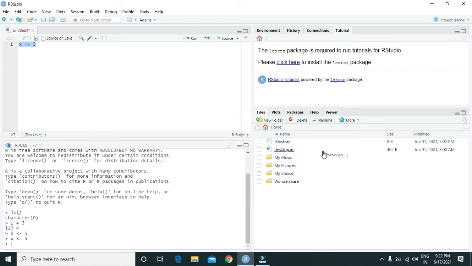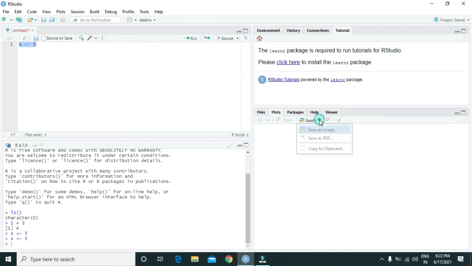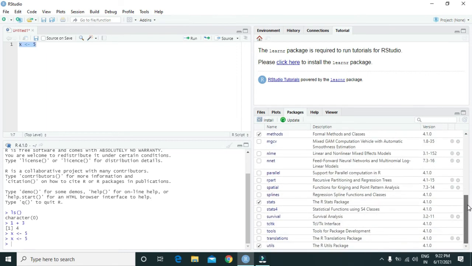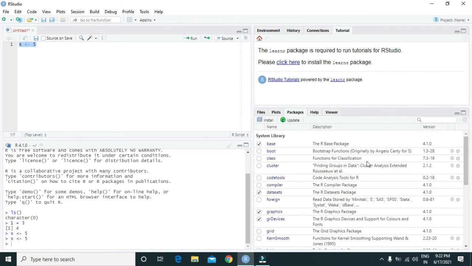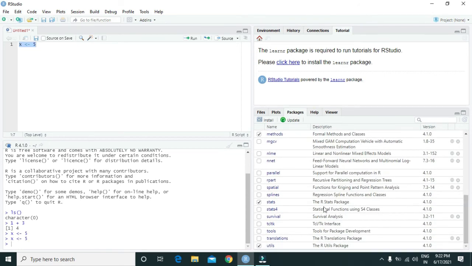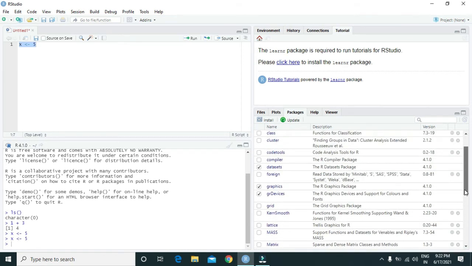Now coming to the last section, we can look into different files that will come here. Then you will have different plots. You can even export those plots once they come up: you can save them as an image, take them as a PDF, or copy them to the clipboard. Here we look at the different packages which have been installed. Right now I have not installed any packages myself. These are all the packages which came with base R. We look at the stats package, and wherever it is ticked, it will be directly used.